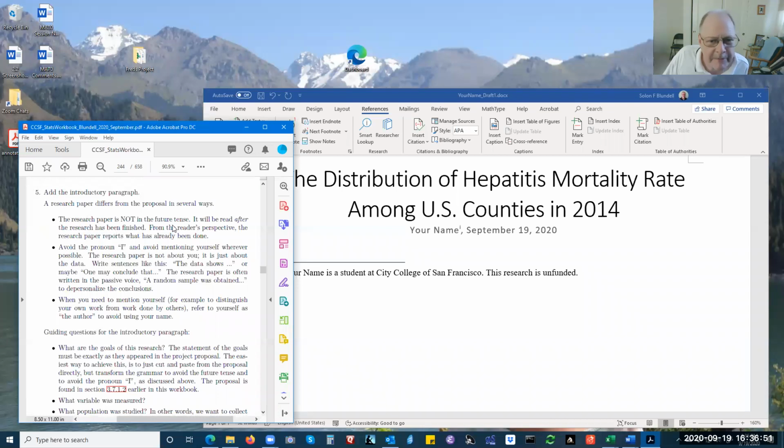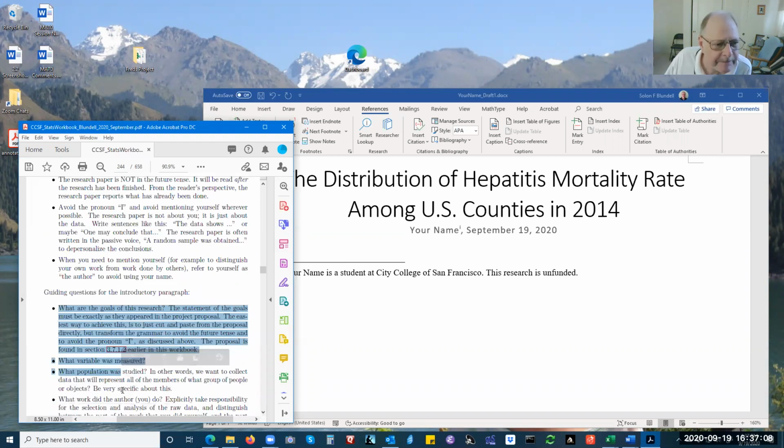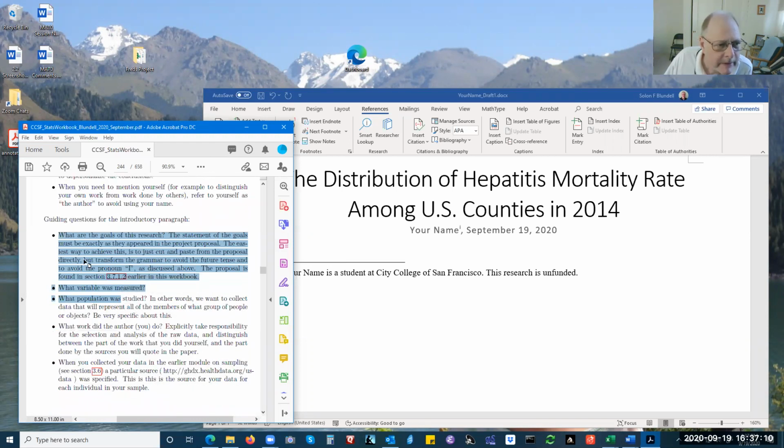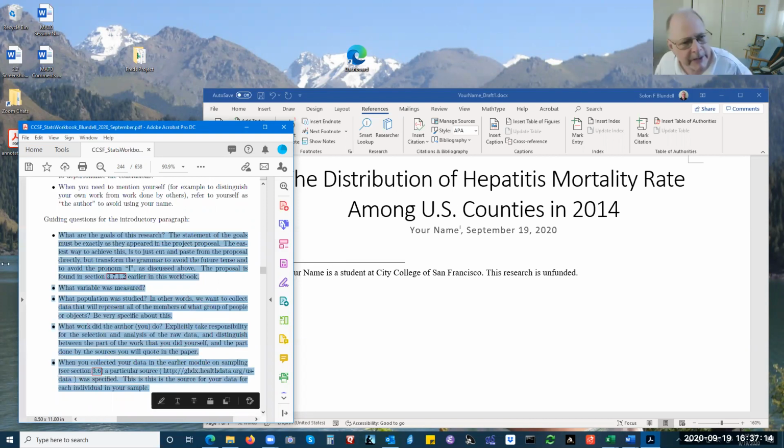And now we come to step 5, where we're going to add the introductory paragraph. Okay. Now, I don't want to totally write this paragraph for you, but I have these guidelines, so when you write the paragraph, you need to answer these questions that I'm highlighting here.